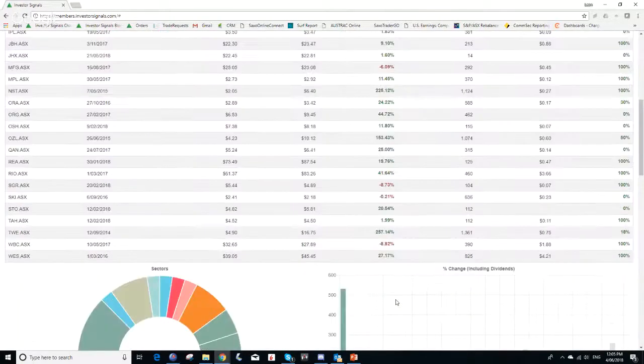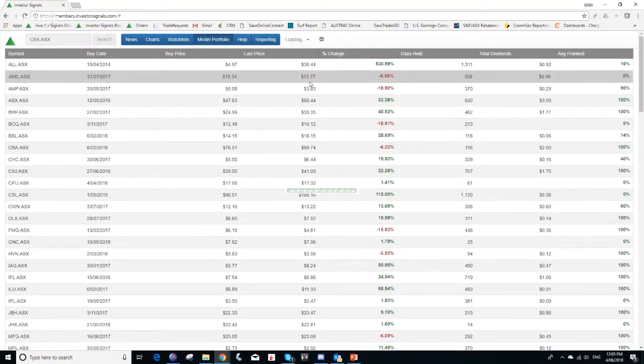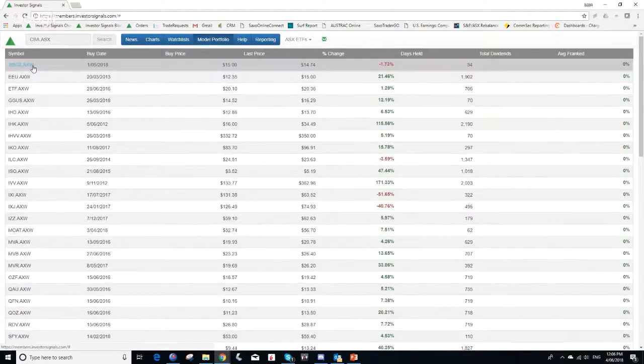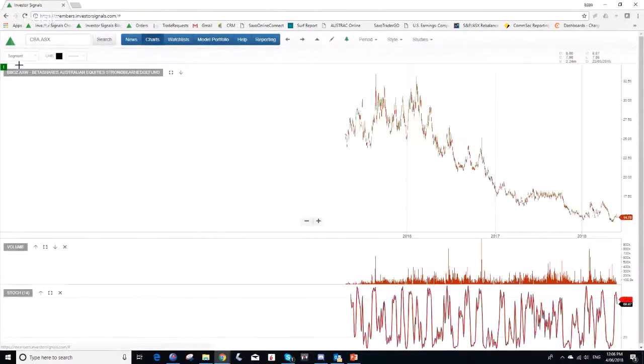So the research we've done on these algorithm models, the outperformance mostly came in the top 50 to the top 100 stocks. So that's just something to have a think about when you're looking at the signals. To finish off on the model portfolio, we'll move through the ETFs. So there's roughly 150 ETFs listed on the ASX. And let's have a look at the ones that sit in the model. Out of 150 of them, there's only about 30 of them in the model.